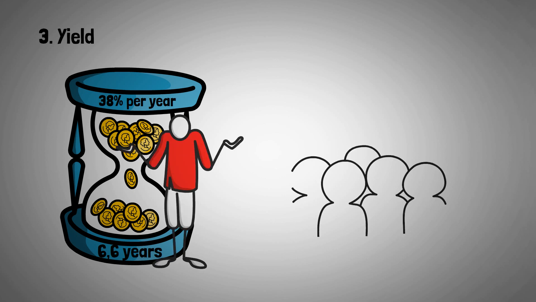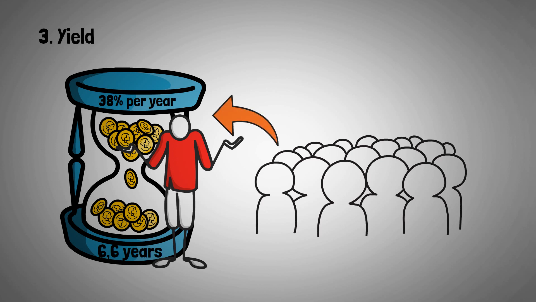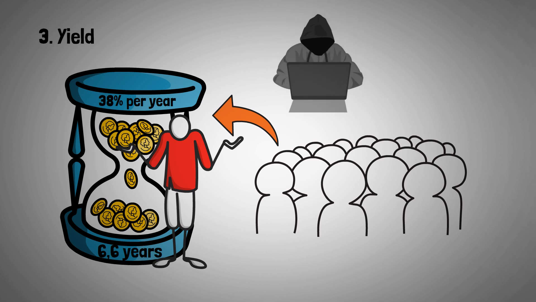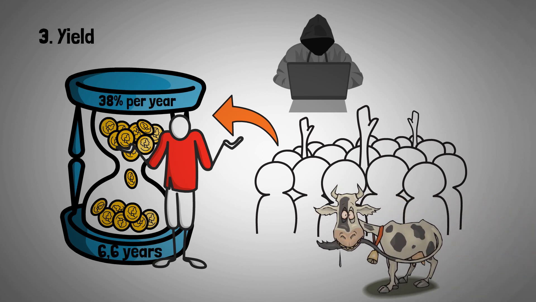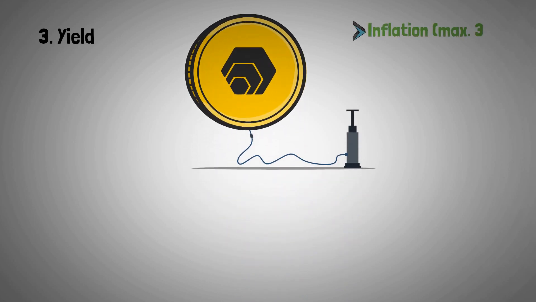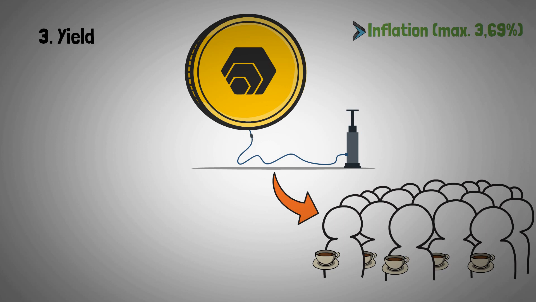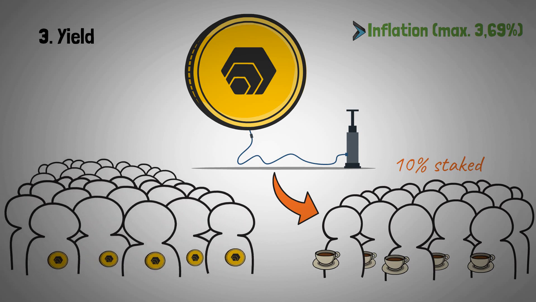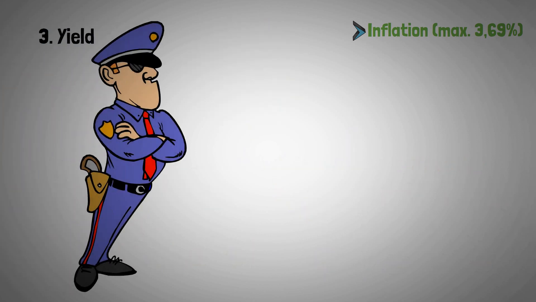But who exactly is paying this yield? The first thing that comes to mind is that you need new stakers to pay out the yield of someone who unstakes. Some are quick to call this a scam or a Ponzi scheme without doing any research. This is one of the reasons I wanted to make a video about HEX. If the yield is not coming from new stakers, where is it coming from? First of all, HEX undergoes an annual inflation of a maximum of 3.69%, which is paid out to the stakers. This is already a big source of income, given that at this moment only 10% of all HEX tokens are staked — 90% are simply kept in wallets without being staked and don't profit from this advantage.